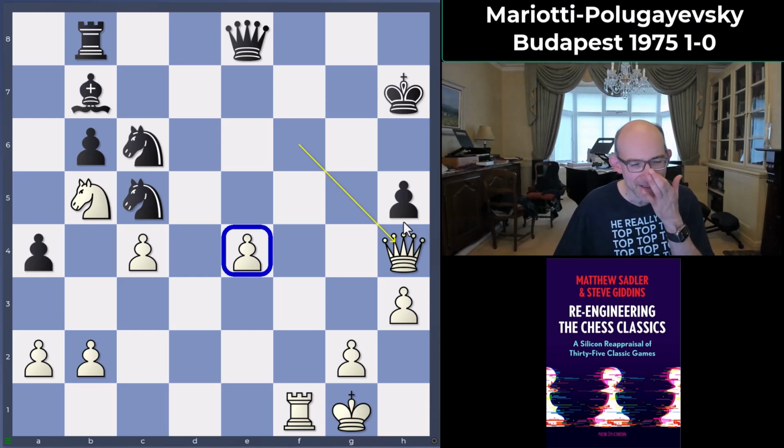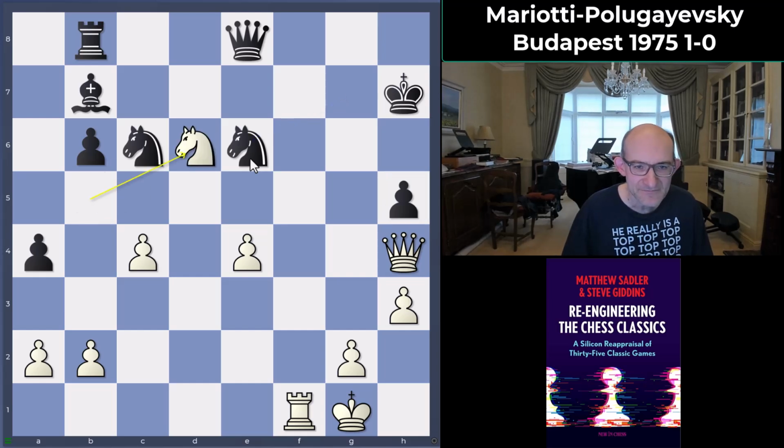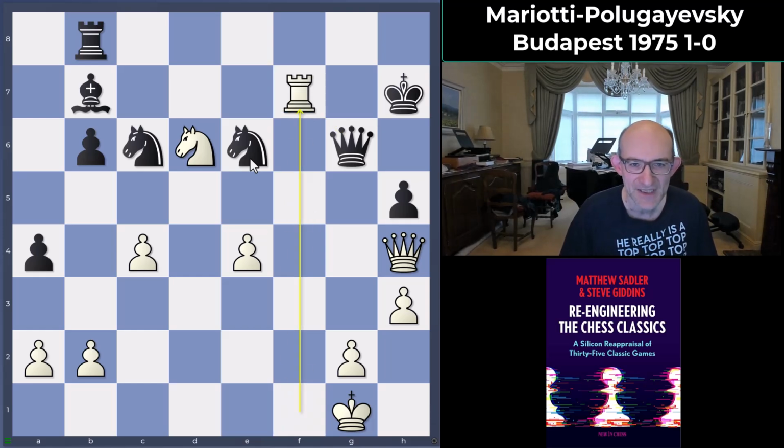What Polugayevsky did was play the move knight e6, just bringing a knight a little bit closer to the king. I mean, also looking for this move knight g7, just to cover h5 and put a little bit of a barrier on the g file. Knight d6 played, queen g6, and now the move rook f5. Not the best according to the engines. The engines wanted the move rook f7.